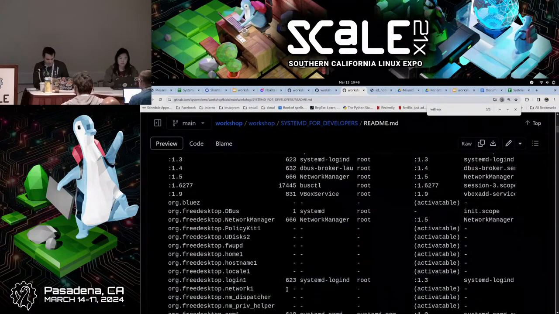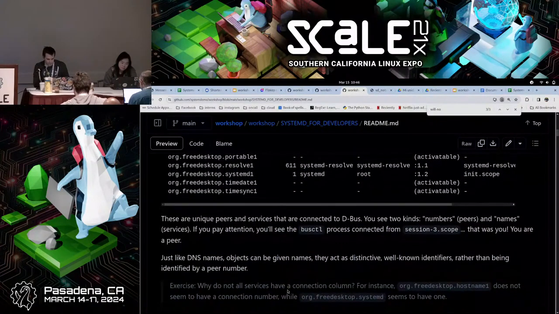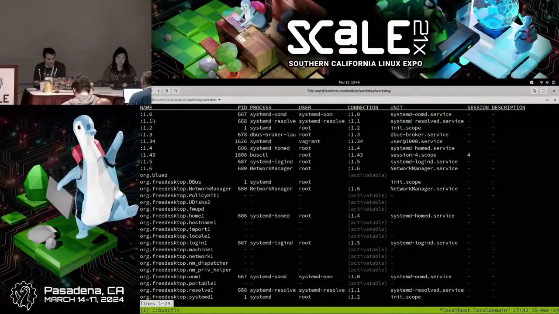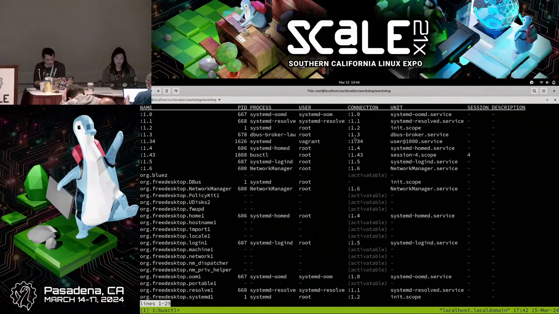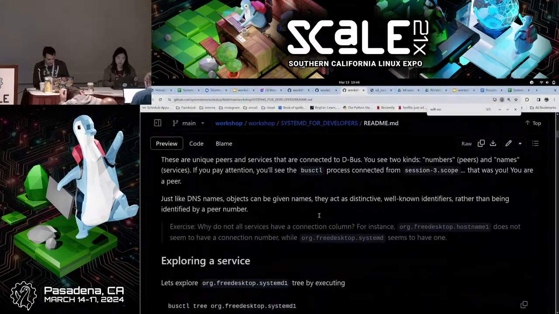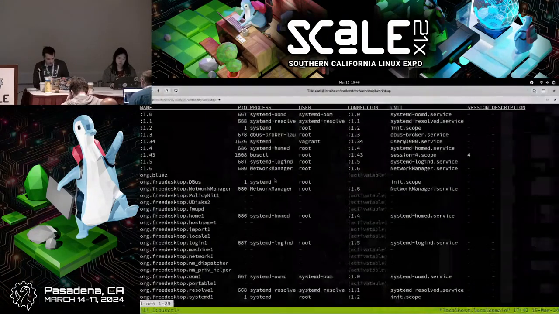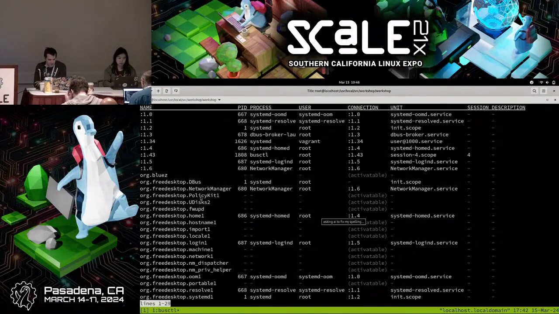And then you get an output that is kind of like this, right? So you're gonna see a few things. You're gonna see a few numbers there, PID, process, user, and a bunch of those things. So these things over here are called services. And you see that they follow kind of like the DNS type of fashion, right? So the services have names, and this can be like numbers, and this would be like IPs. And then they can also have a name that is actually like a dotted hierarchy, and that is kind of like DNS if you want to think of it.